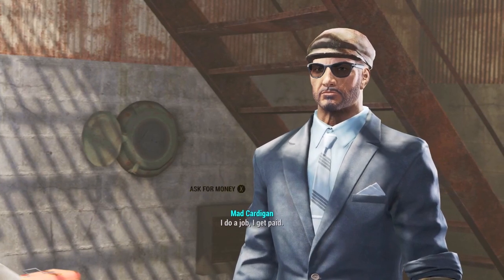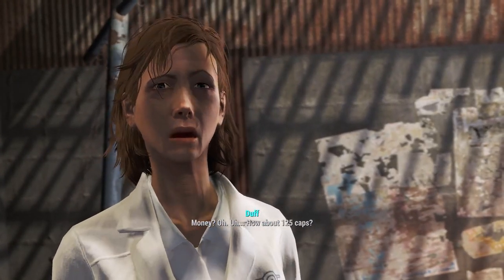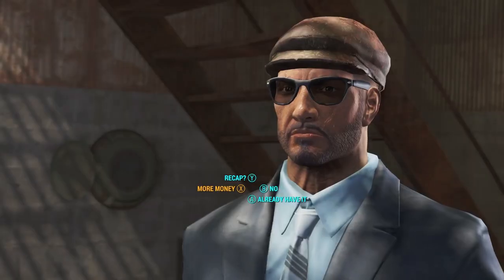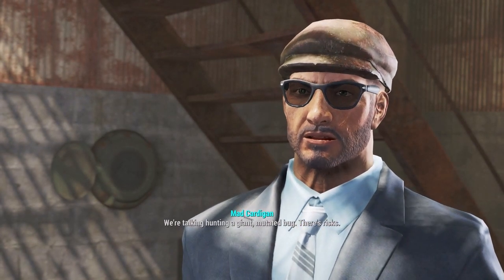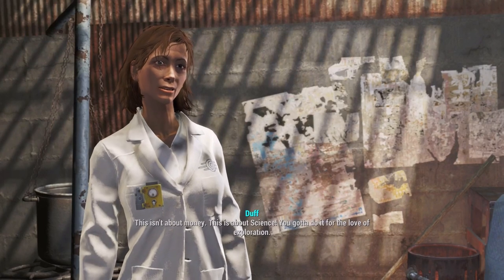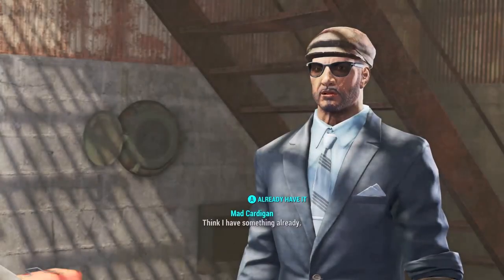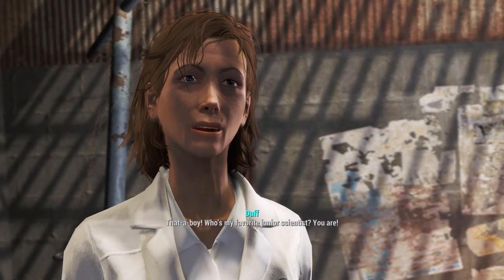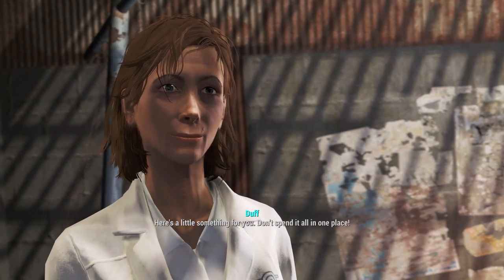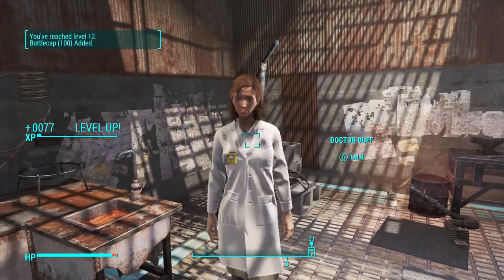I do a job. I get paid. Money? Oh, I'm almost there. How about 125 caps? See this squishy thing in my pocket? We're talking hunting a giant mutated bug. I got one already. There's risks. This isn't about money. This is about science. I think I have something already. That a boy? Who's my favorite junior scientist? You are. Here's a little something for you. Don't spend it all in one place. That's all I care about. Gave me a level.